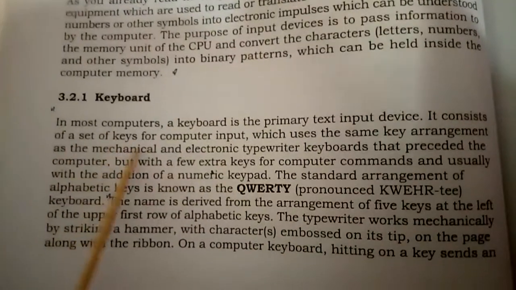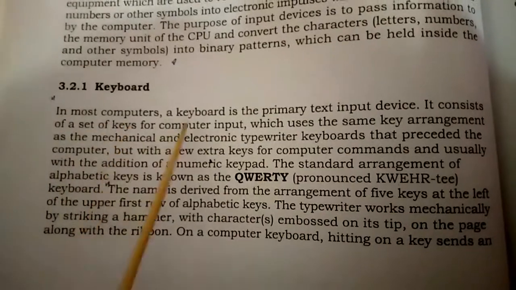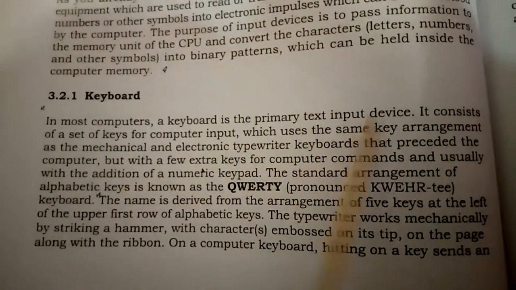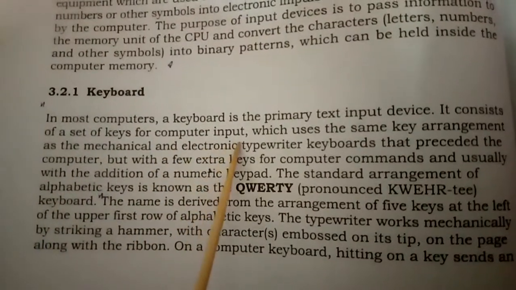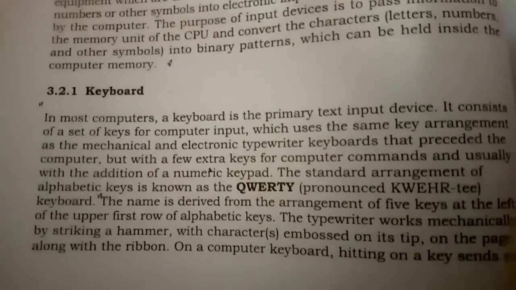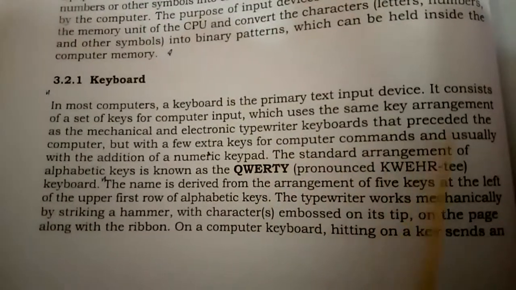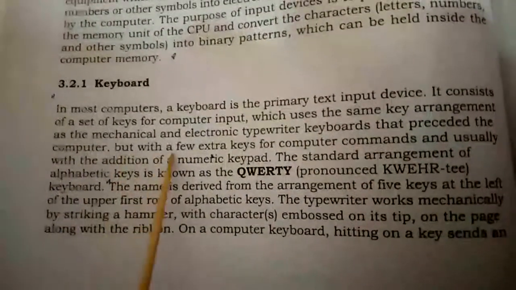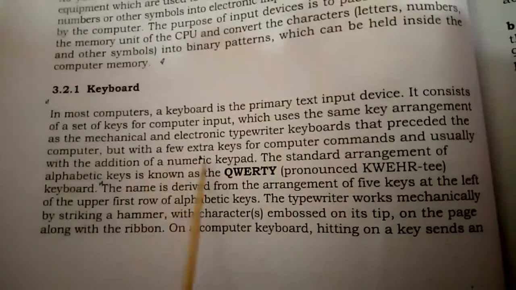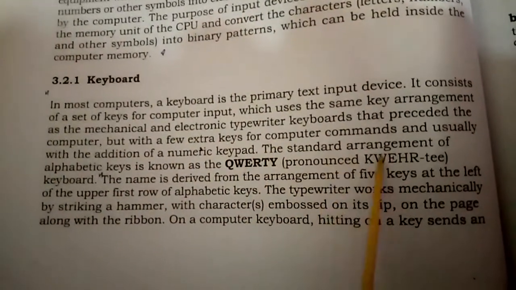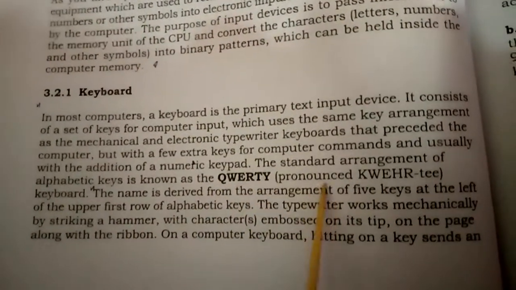Now I will tell you about the keyboard. Keyboard is also an input device. In most computers, a keyboard is the primary input device. It consists of a set of keys for computer input which uses the same key arrangement as the mechanical and electronic typewriter keyboards that preceded the computer, but with a few extra keys for computer commands, and usually with the addition of a numeric keypad. The standard arrangement of alphabetic keys is known as the QWERTY keyboard.